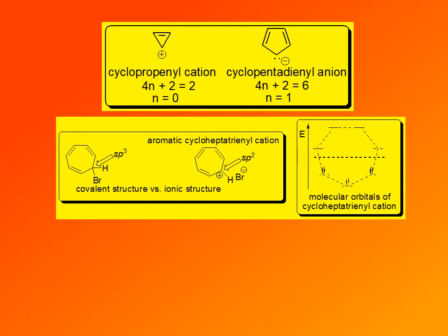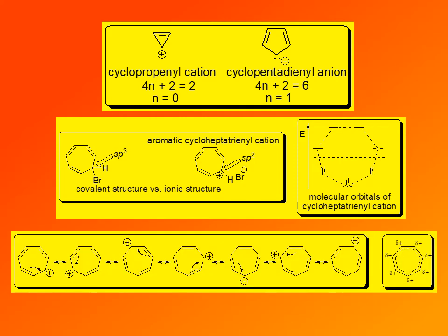On the right, you have the molecular orbitals of the cycloheptatrienyl cation, and you can see that just like benzene, 3 of the bonding pi orbitals are all filled. We have now 4 antibonding, they are empty, and again a large HOMO-LUMO gap, so a very stable species. This would be a valence bond description, so the cycloheptatrienyl cation can be represented as a species that has 7 equivalent resonance structures, and the positive charge is delocalized over the 7 carbon atoms of the ring.